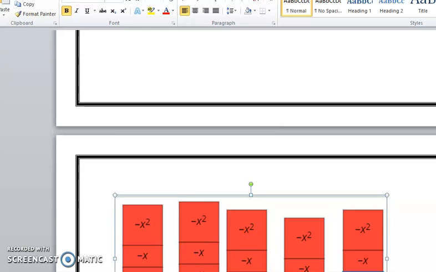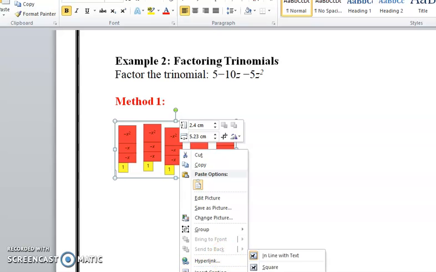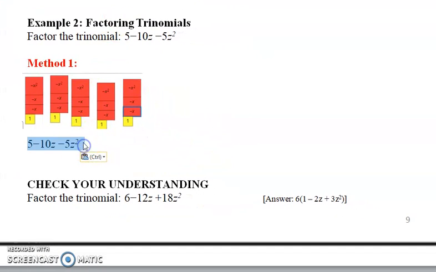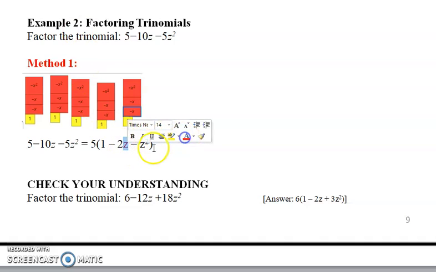So I'm going to take a picture of those 5 equal groups. So that's method 1. Method 1, so we factor out a 5, this is a trinomial. Now we factor out a 5. So we get 5 equal groups, so we get 5 as the GCF, bracket, 1 minus 2z, that's what's left over, because 5 times 2z would be 10z, minus z squared. And there you are.